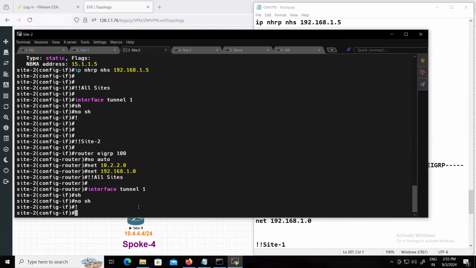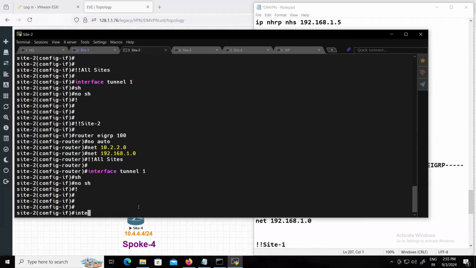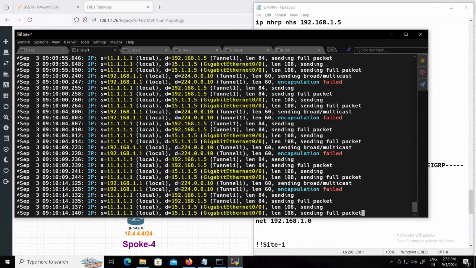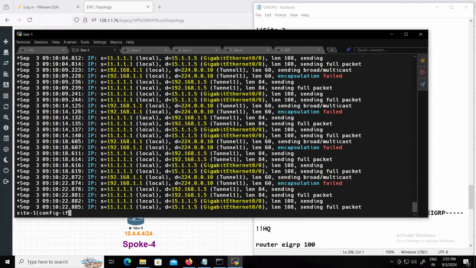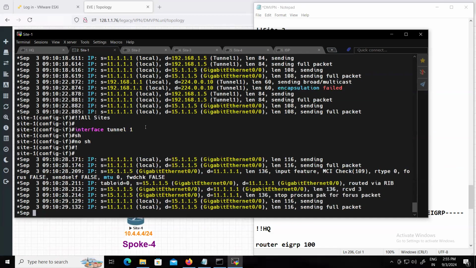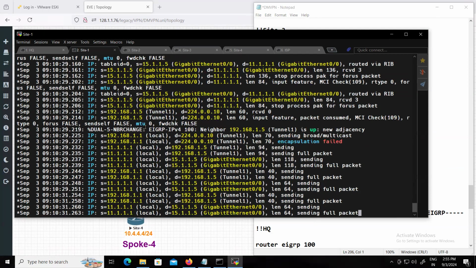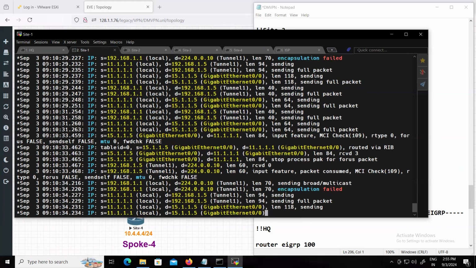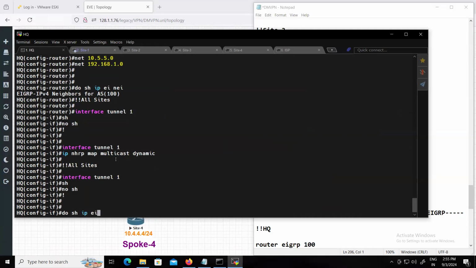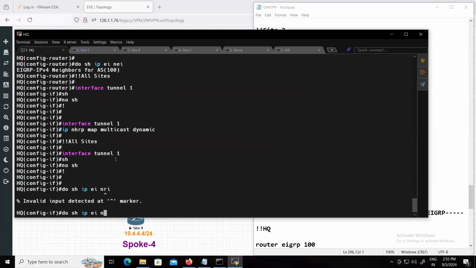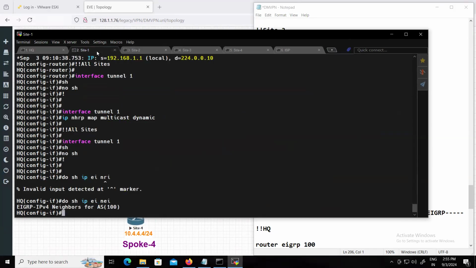Same thing I apply here also. Let's see. Interface. Okay, before that, let's go and copy. Application is still failing. Do show ip EIGRP neighbors. Okay.